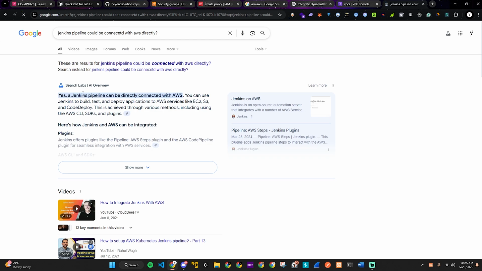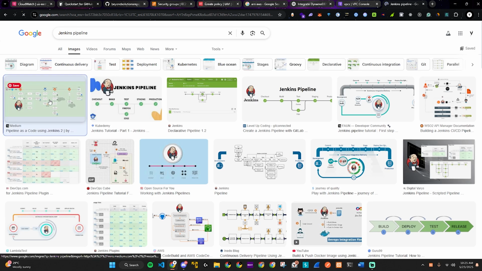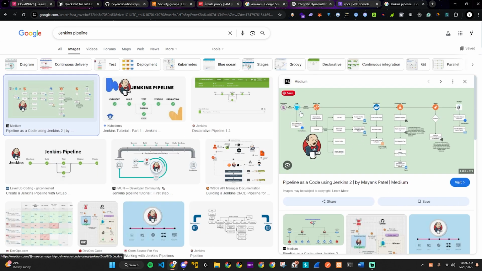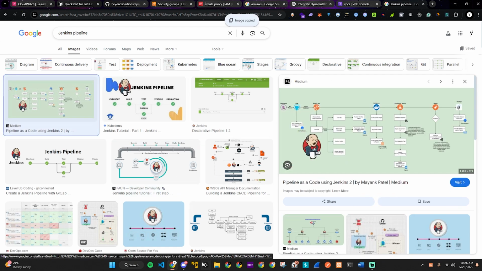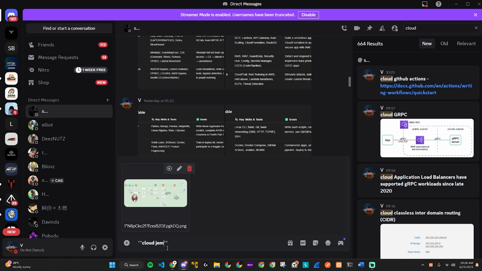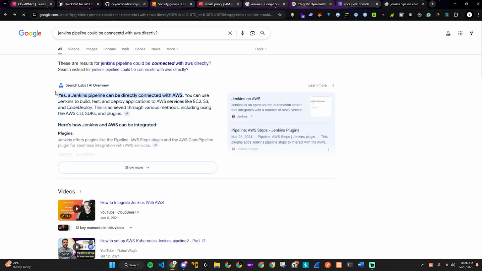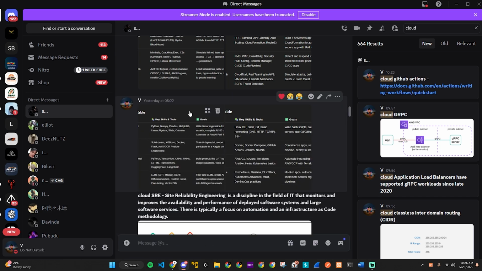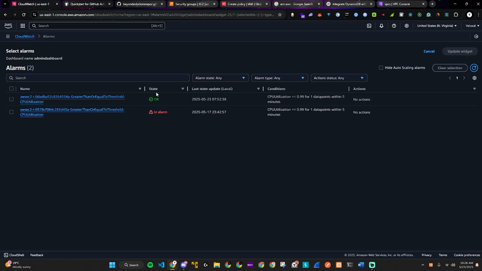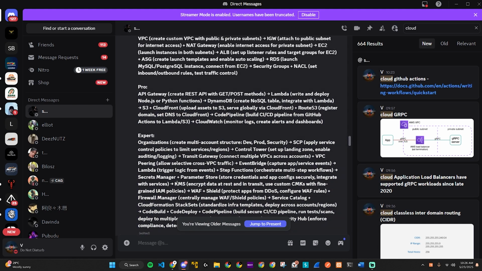Yeah, okay, so you can use Jenkins for, let me show you guys. So with Jenkins, you can add all the things related to your AWS pipeline if you want to see separately over here. This is a Jenkins pipeline, so GitHub Actions, as you can see. So everything you can automate with more control. Let me just copy this. So it's a Cloud Jenkins pipeline. And let me also include the fact that a Jenkins pipeline could be directly connected to EC2, right? And with that being said, what we're going to do next, we're going to try to go back to EC2 right here.